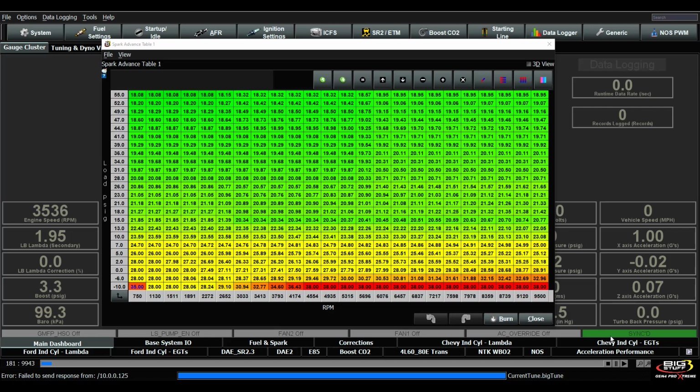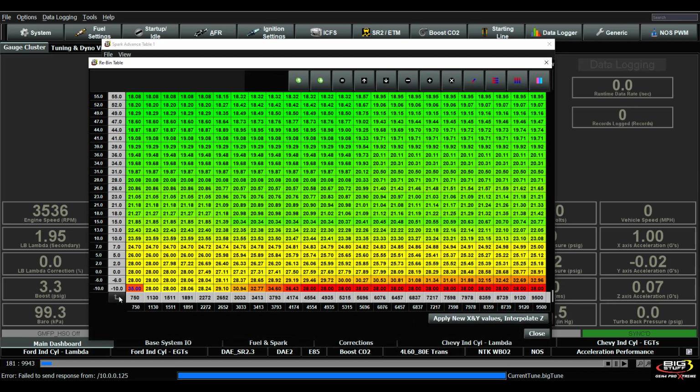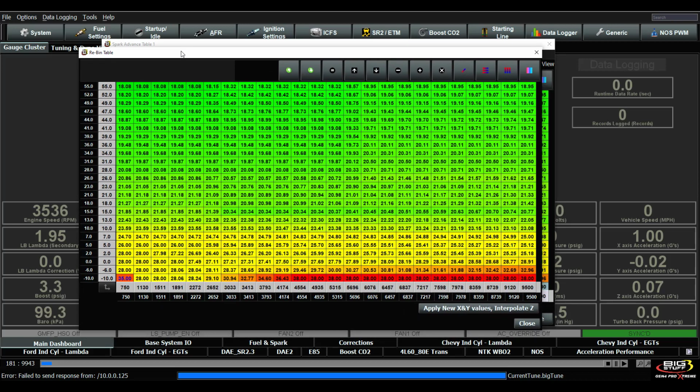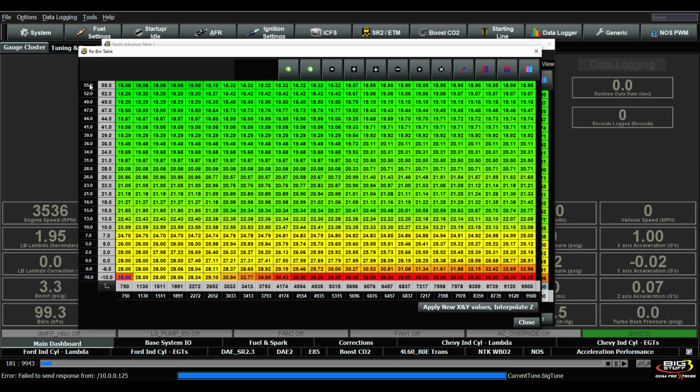What I mean by that is configure your axes for load. In this case, I've got a 5-bar map sensor on this. I've got 55 pounds as my top row for boost, 10 inches as my lower row, and then 750 RPM to 9,500 RPM. Now, there's another video covering how to do all these tables and configure everything. But if you simply hit this arrow down here, it'll pop out another window where you can go through and reconfigure all these axes. So typically, for a race car application, we don't care much about vacuum, but we care more about boost.